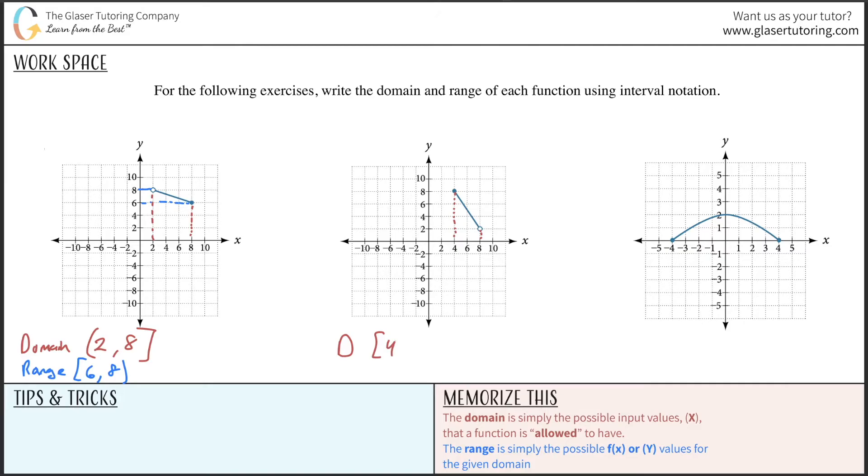And the range is going to be all the way from 8 down to 2, not inclusive of 2. Remember, we order from least to greatest, from lowest to highest. So exclusive of 2 would be a parenthesis, inclusive of 8 is the bracket: (2, 8].